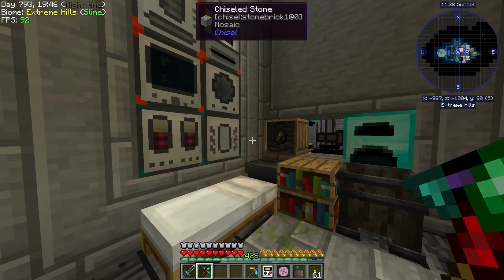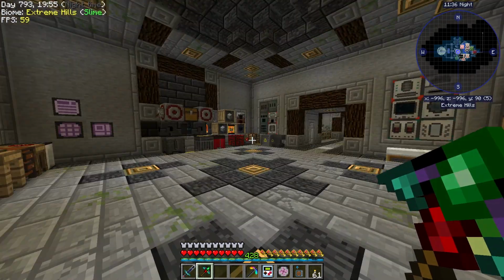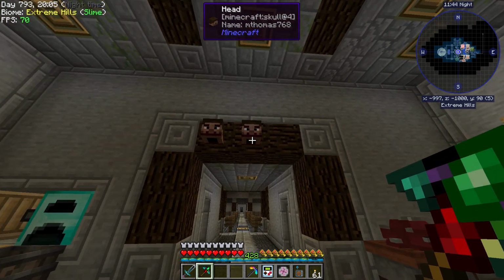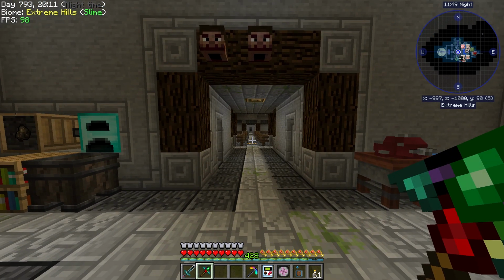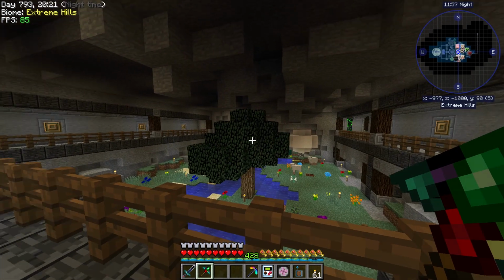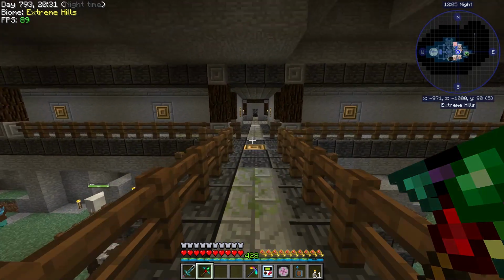That's a pretty easy way to make leather when you don't get it very often. We have our engineer's workbench, a brewing stand, and that's about it for this room. The next thing that happened was, I should point out too, there are two heads on the wall that have my name on them. And both of those deaths, I want to say, are the only two deaths we experienced. I think both of those occurred when we were clearing out this room due to unfortunate dynamite placement. I think that's the only times I actually died in this playthrough.